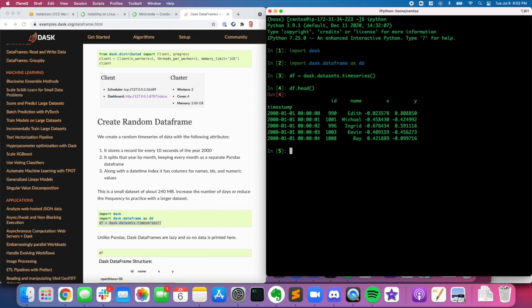So congratulations. From here, we can do lots of different things. You could spin up a cluster with Coiled separately if you wanted to, but this is just an easy way to get started with your own development environment.